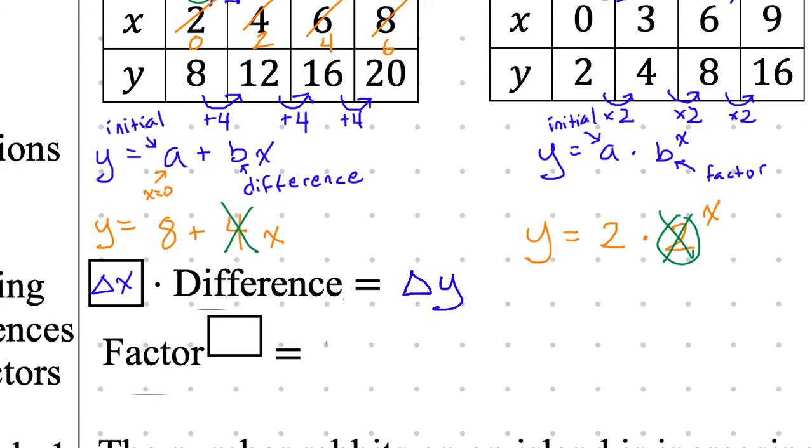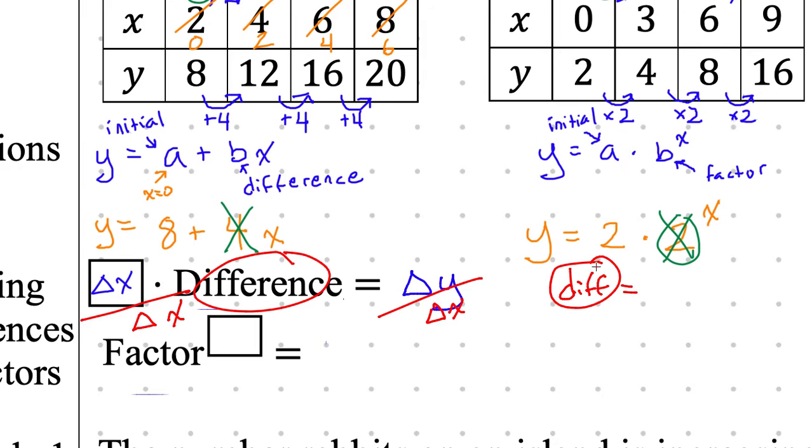So I can come off here to the side, and maybe I gave too much away by saying that. But I can say that the difference, I'm going to abbreviate here and say diff, is equal to, all I'm doing to both sides of the equation right now, I'm dividing both sides by delta x, and therefore difference is by itself, and it's equal to this delta y divided by delta x.